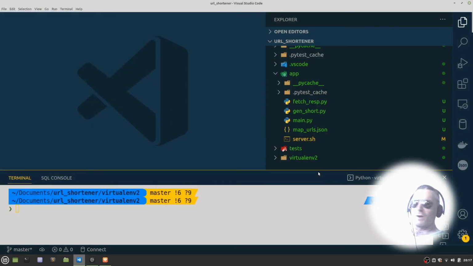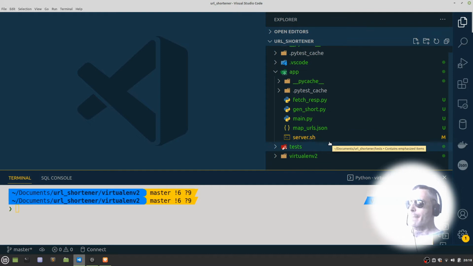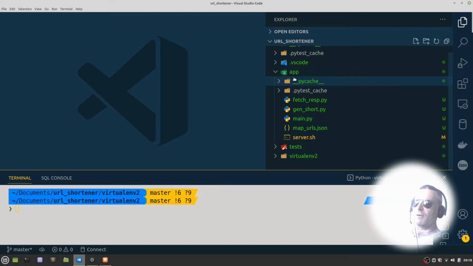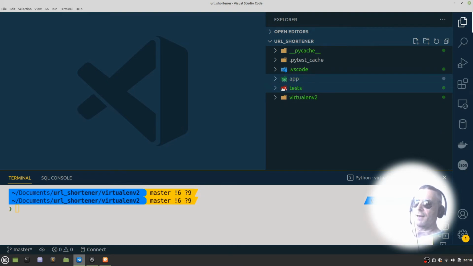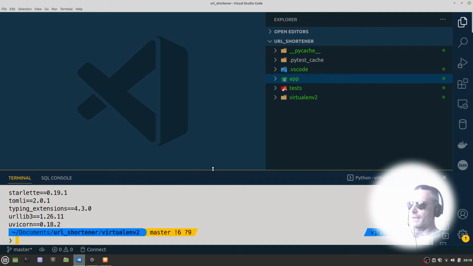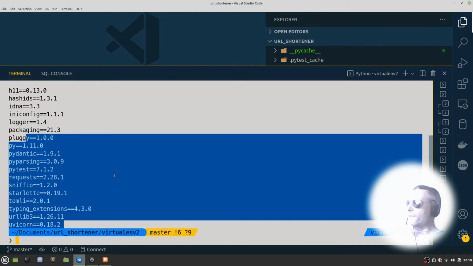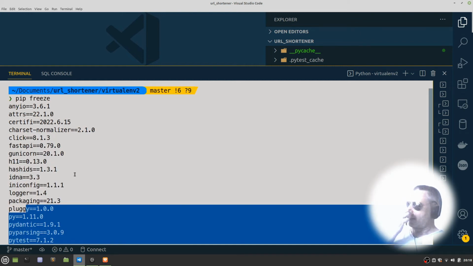Okay, so while I'm on a roll, I thought I'd just record this while it's all fresh in my mind. So this is the structure. It's fairly common to create a folder called app and a folder called tests. All this is being done within a virtual environment. I've created a fresh virtual environment because ideally I only want to have the freshly installed modules. Unfortunately, I've added one or two too many.